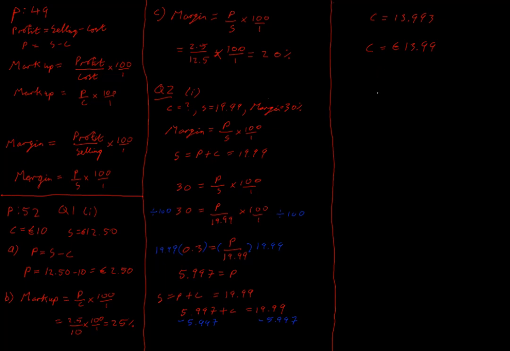And that's all we need to do for these questions. If you follow this structure, write down each piece of information you're given in the question, write down any formulas that are connected, and see what it is that we can rearrange in order to find what we are looking for. So if we follow this structure, you'll be able to do the questions. If you attempt to skip steps, it will get very confusing.